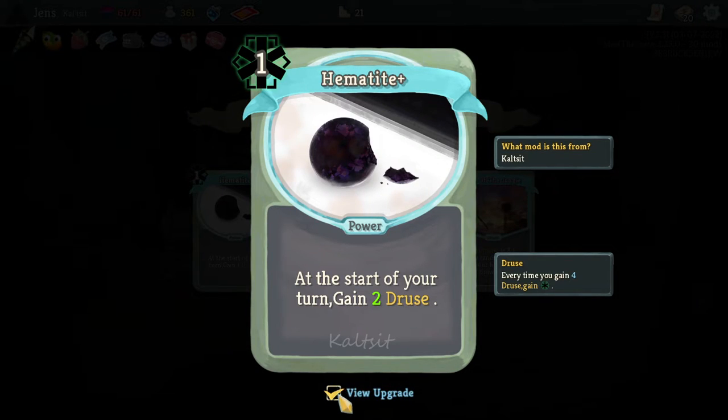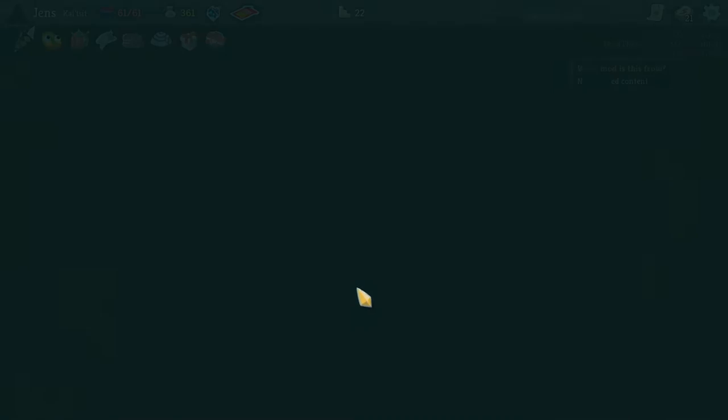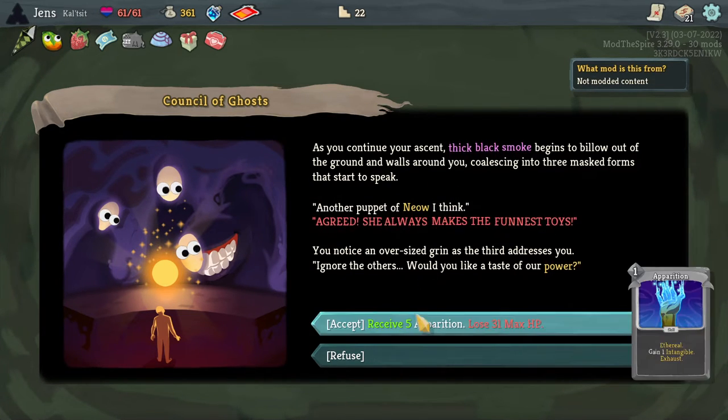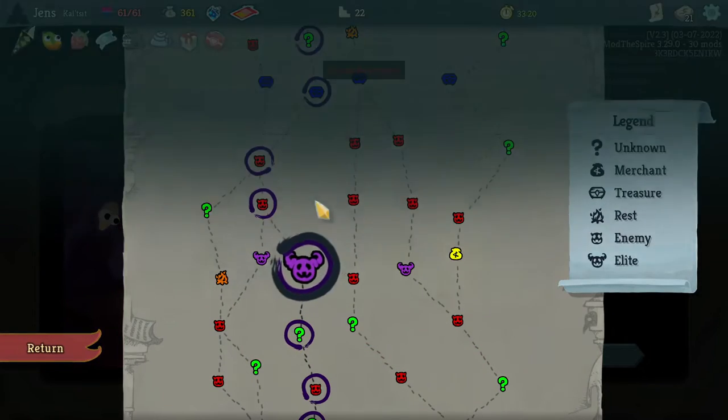Halt! Druse! Yeah, I'll take. I'll gain Druse. Give me Druse. This is terrible. This doesn't do anything. This bucks up my deck with garbage, right? Unless it hands off intangible to. No. Pass.